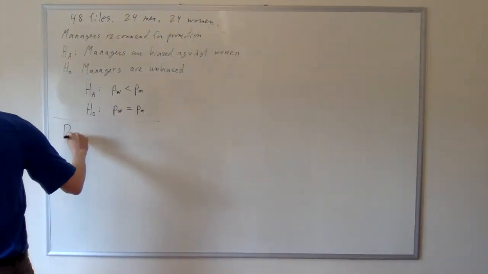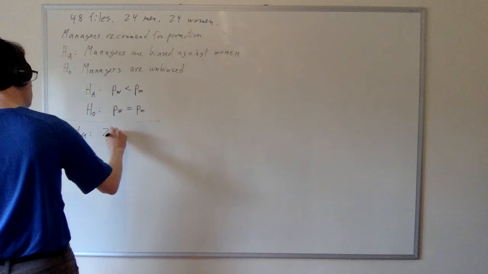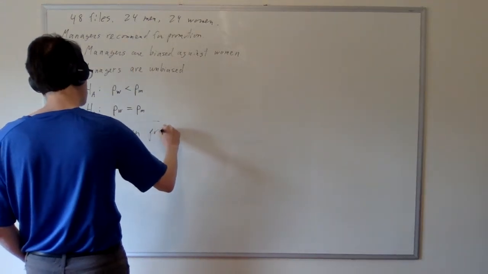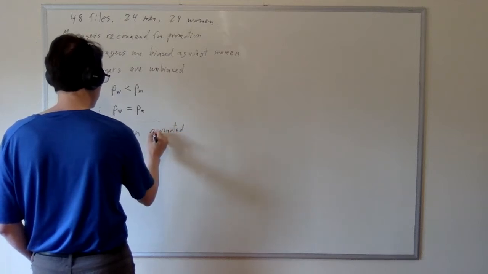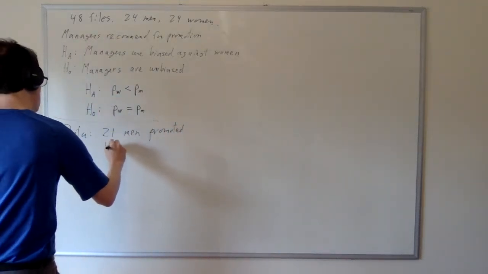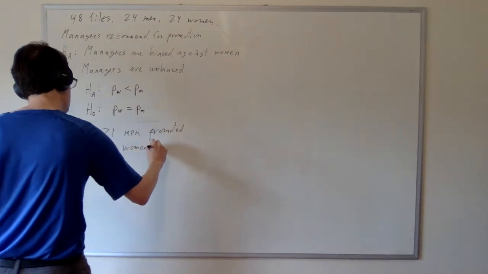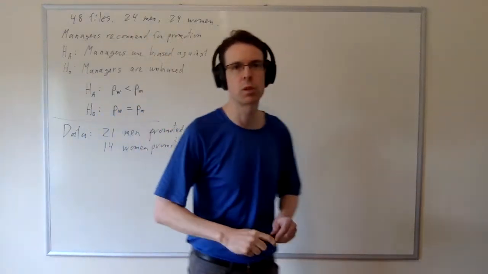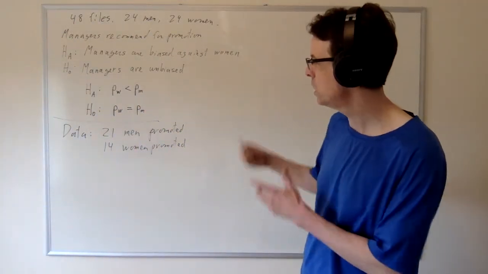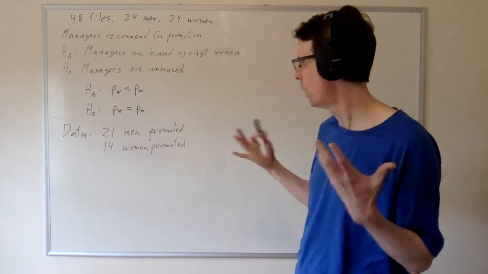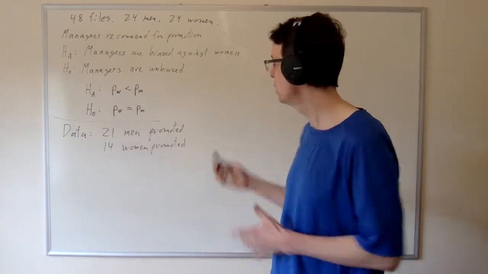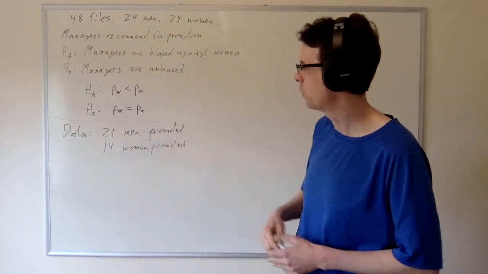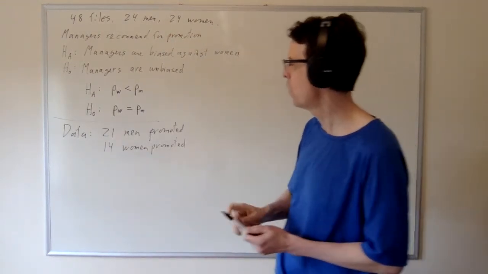So the data says that 21 out of the 24 men were, I'm just going to say promoted. In fact, they were recommended for promotion, and 14 of the women were promoted, and this is the real data that came from the study. And if you look at these results, then your knee-jerk reaction might be like mine to say, well, they're showing bias, right? It certainly looks like they're showing bias, because there are 24 of each, and 21 out of 24 men were promoted, 14 out of 24 women were promoted.